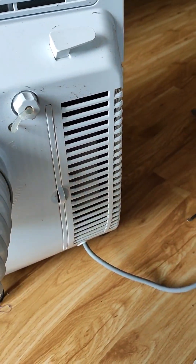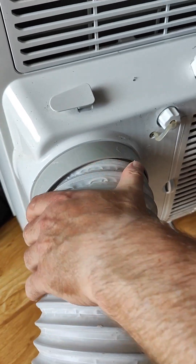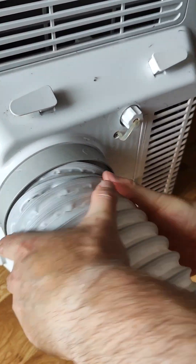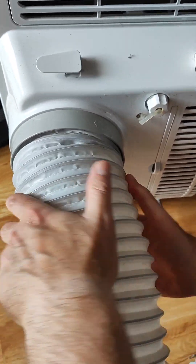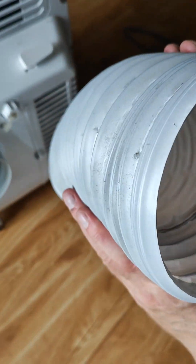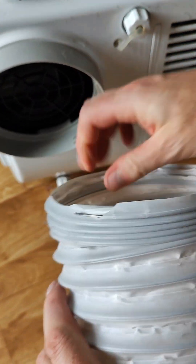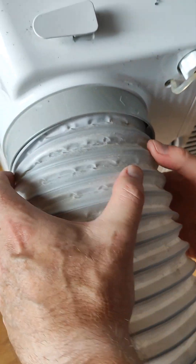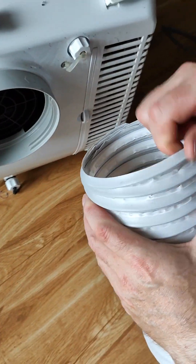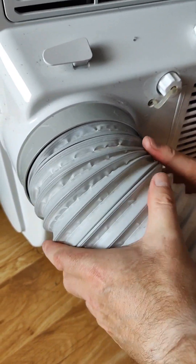The last thing to check is the hose — this is our extractor hose. This one sucks out the heat, so make sure that it's locked in properly and make sure it's clean. To screw this off: clockwise it's closed, and counter-clockwise it's open. You can just have a look in there to make sure it's not blocked, which it isn't. Then pull it back down and clip it back inside — trying to catch the clips can be a bit awkward, but there we go, it's back on.